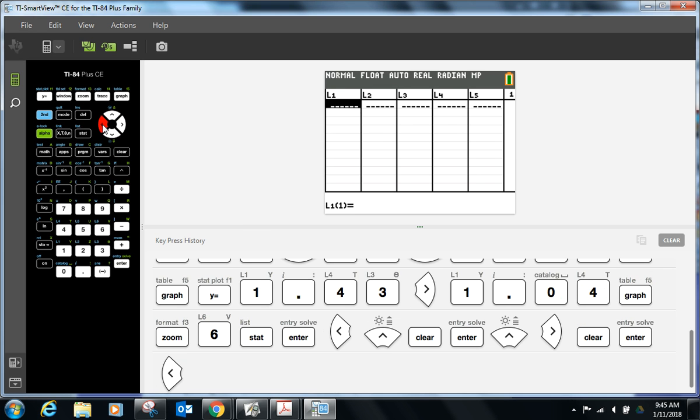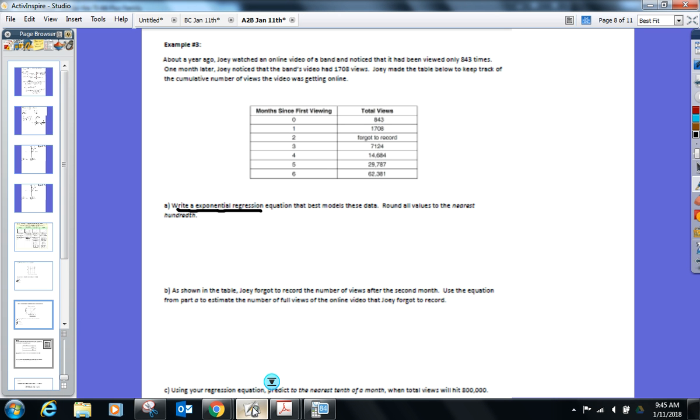Clear, enter. Now, when you're putting it into the list, be careful. Notice there's no y value for 2, so don't put 2 in. There's nothing to plug in on the other list, so don't plug 2 in here. Everyone see that? We're going to figure out what should go there in a minute, but don't plug 2 in. So 0, 1, 3, 4. Here we go. 0, enter. 1, enter. Please make sure you're doing this right now. 3, enter. So 0, 1, 3, 4, 5, and 6, and their corresponding values in L2. 843, 1708.